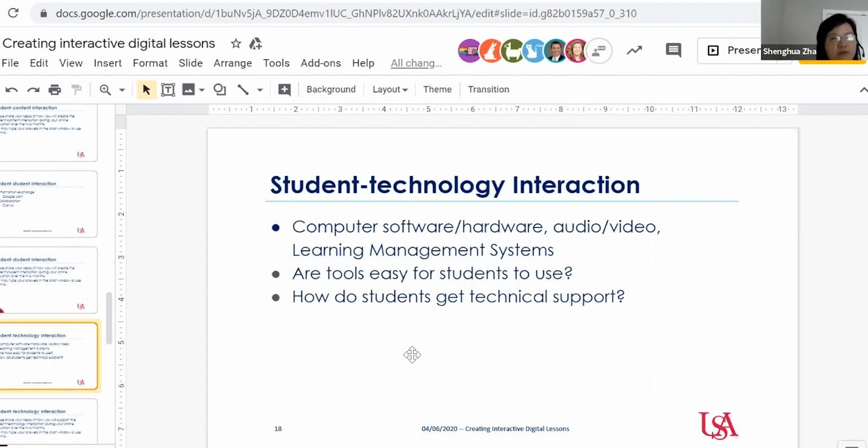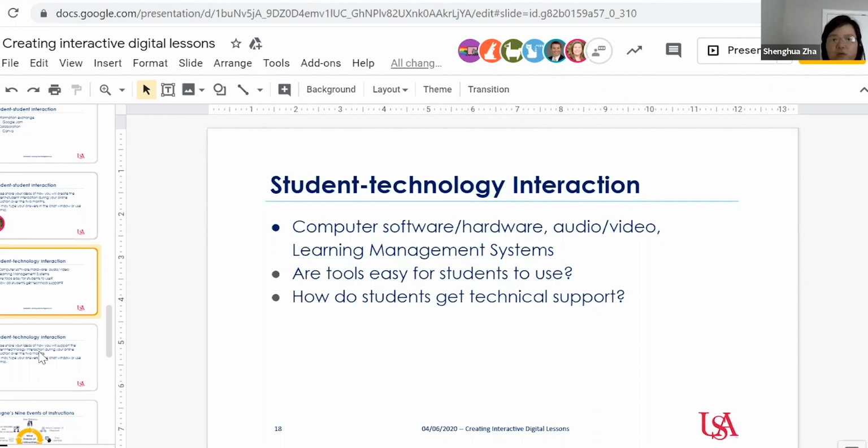If they have those issues, what shall we do? Are there easy guidelines or checklists that we can share with them, or even with the parents, to help students troubleshoot? Or is there a hotline for students to contact to get answers immediately? Those are what we need to consider when we deliver online instruction. So that's about student-technology interactions.